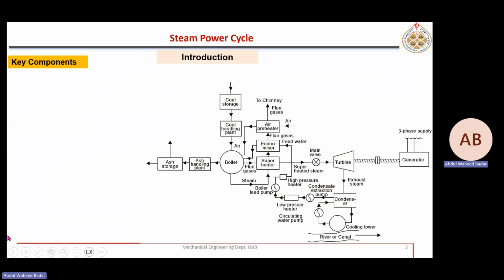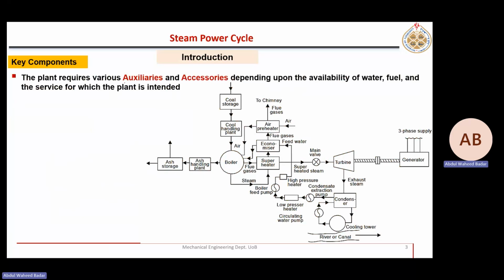Okay, here you see, this steam power plant is not just 4 components. There are so many other components which are providing us the required energy. So here we see a more detailed schematic, but still there are many components missing, though there is some more detail compared to the previous cycle which we saw. There are so many auxiliaries and accessories required to achieve that task, right?